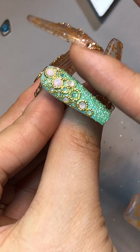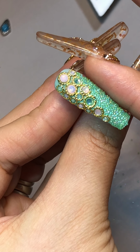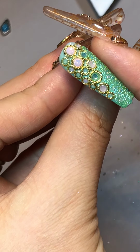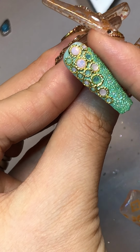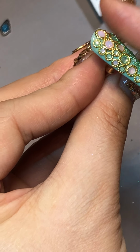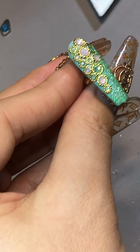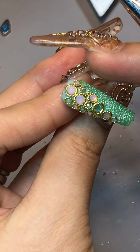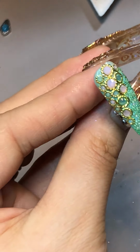Now we have more than enough. It's okay, I like it. And I think it's this set. Hold on, let me find out the number of this Diamond Dust Pixie. I'm really obsessed with this. Tap it. Oh, it's really nice. Make sure they are not gonna hang off on the side. So stay nice, and you can see that it feels textured, but you don't feel this one right there. You need to remove it off. Great. This one, 13. Oh, okay, thank you.